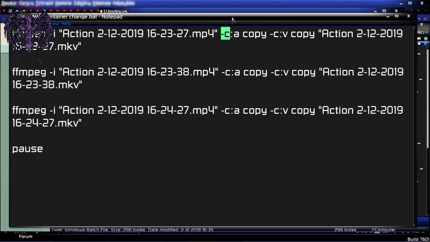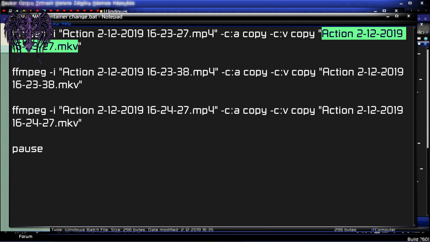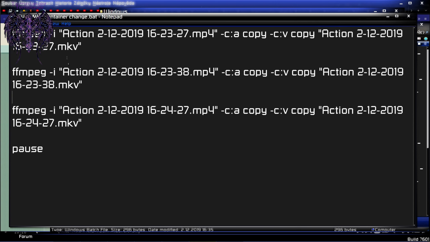One important thing that I completely failed to say, and I should have said before: you don't have to figure this out yourself. What you are supposed to do is find it on the internet, someone who already wrote all of this, and just edit it to your liking. Just, for example, change this to whatever the name of your file is, and here what you want the output to be named as, and then just run it. I'm just explaining what some of these do. They can get really complicated and unreadable even by me, and you might need actual programming skills to make some of these, or to even change some of these.